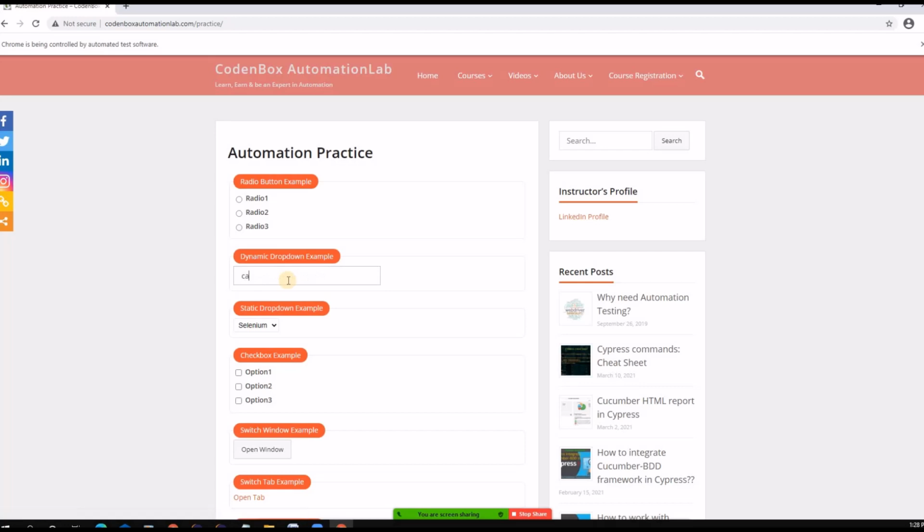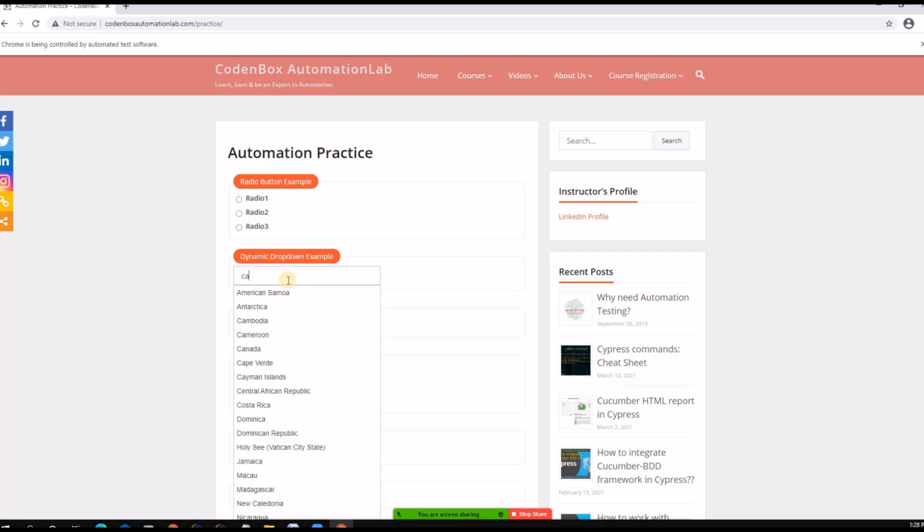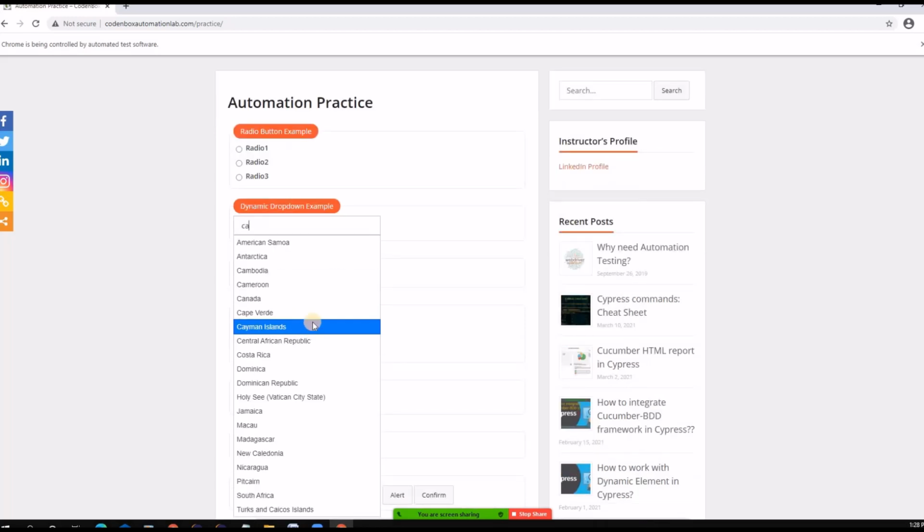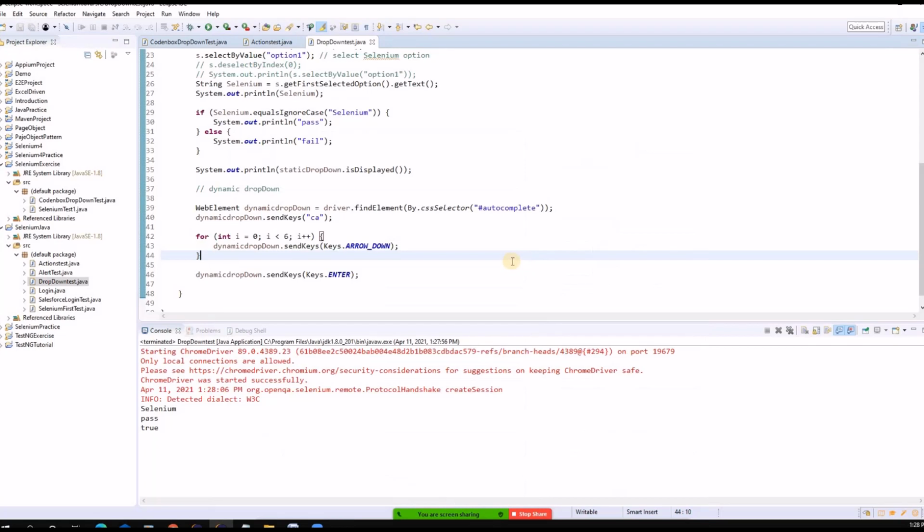Did I put more? Canada. 0, 1, 2, 3, 4. So 0 up to 5th.